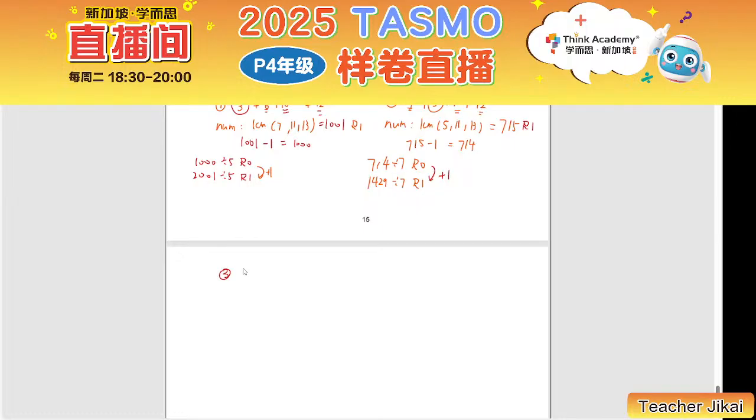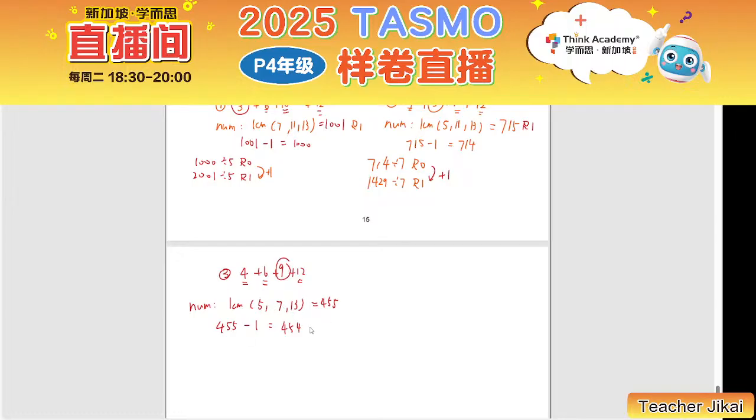The third case is what? We have remainder 4, remainder 6, remainder 9, and remainder 12. So this time, 4, 6, and 12 plus 1 being a multiple. So the number here is the LCM of 5, 7, and 13. So this time it's 455. So 455 minus 1 is 454. And we examine by this 9 here, right?